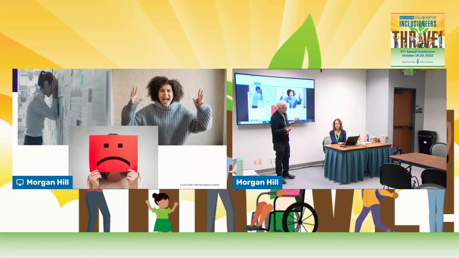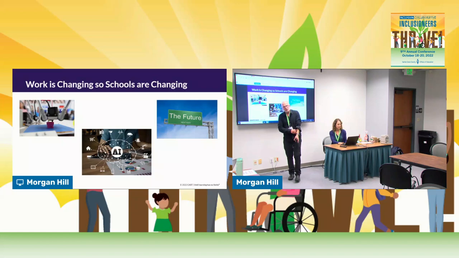So here is the story that we were able to get the money to do. We were basically saying that the 21st century is not like the 20th century. What our students are going to need to be able to do is vastly different. Knowing content, it's silly to know content when Google's sitting there, right? But you're going to need to know how to get along with other people. You're going to need to be able to do things that computers can't do. You're going to need to think outside the box. You are going to change your career probably multiple times. So it's a very different environment that kids are going into. We see it already. My daughter's 26 and she's had 3 careers already. So it's happening, and the education system needs to respond to that.